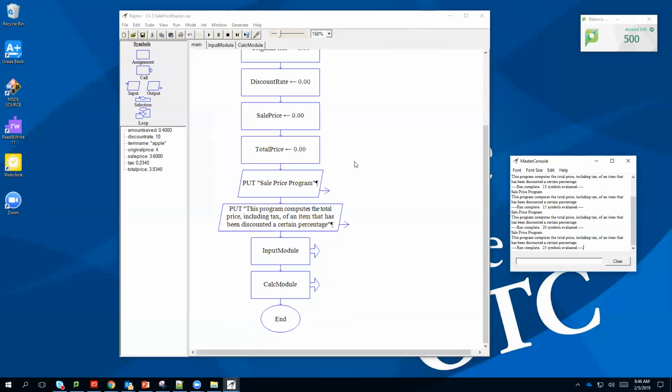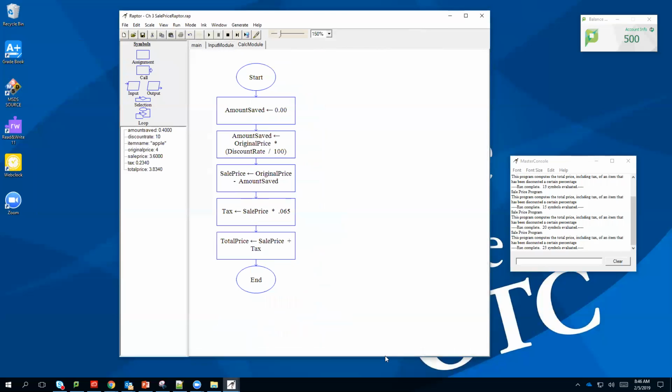So let me put the calc module up on the screen so you can see it.